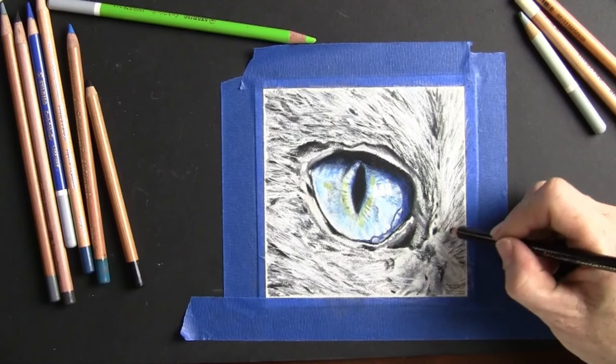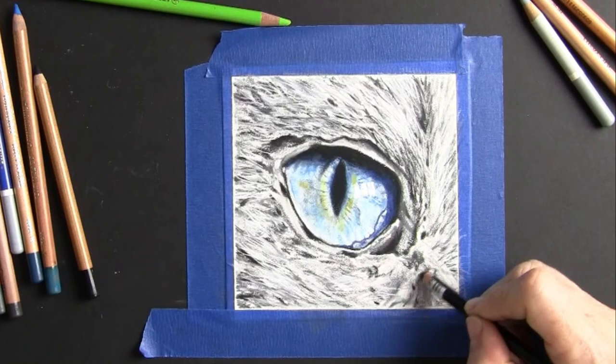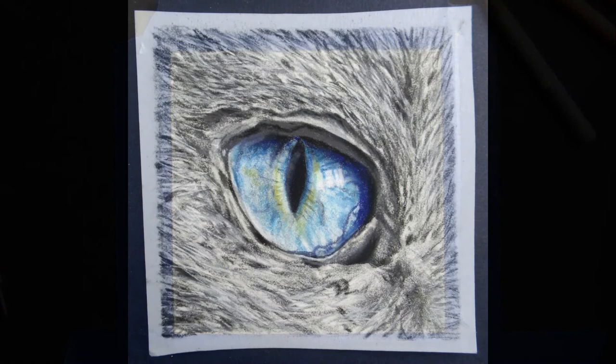And here we are just finishing off the eye and the fur. And so here we have the finished cat eye.